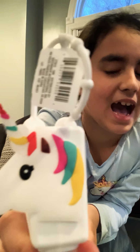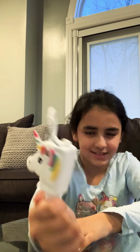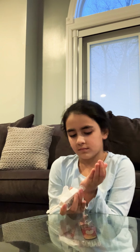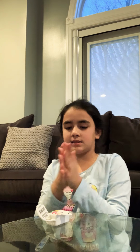Hey, what else do we got? Did somebody throw this trash? Okay, here, good. We also got this hand sanitizer. It is berry scented. So yeah, it's a unicorn. I love unicorns. Oh my God. Unicorns are actually bad because they almost squirted in my eye. 2 drops enough. Actually, one drop is enough, but two drops came, so just use that. Oh my god, it smells like bubblegum and berries mixed. I have no idea what that makes if you mix it.